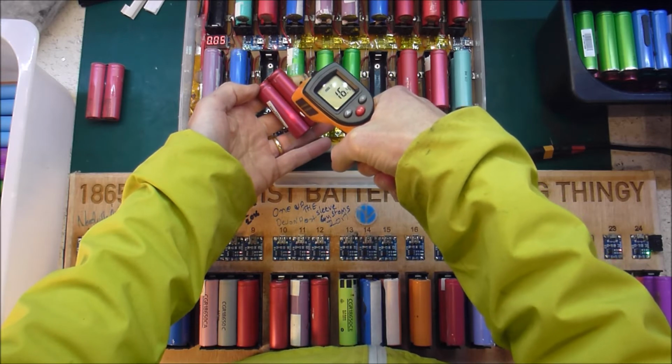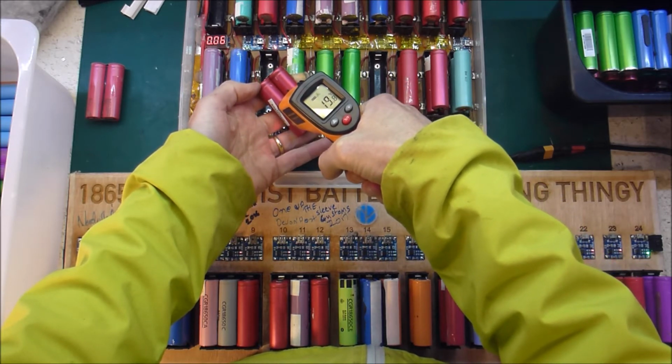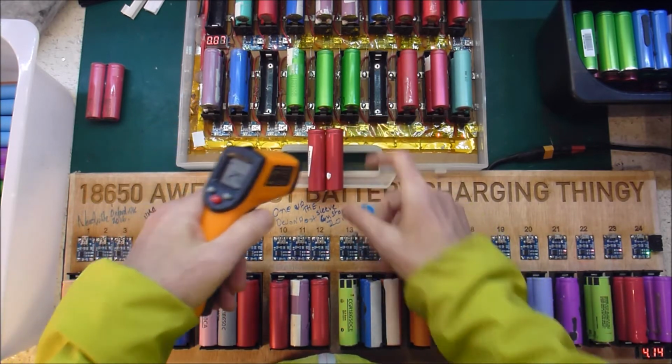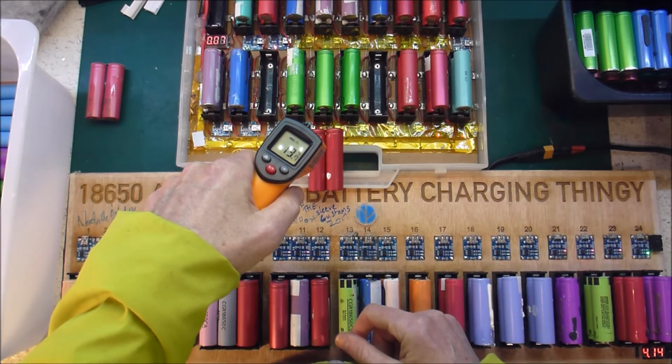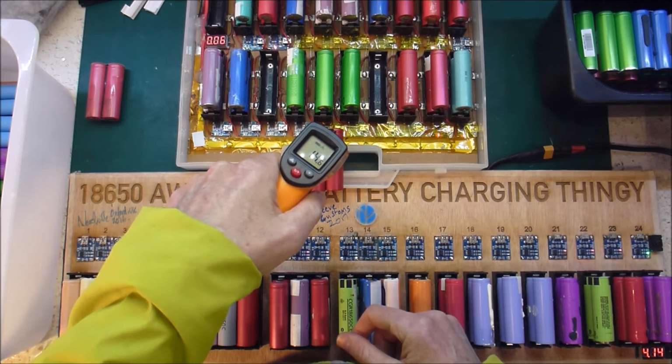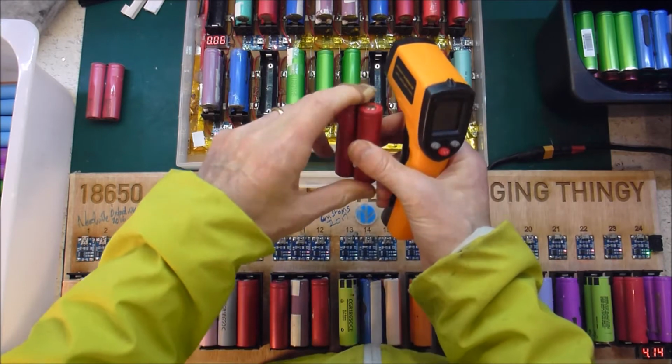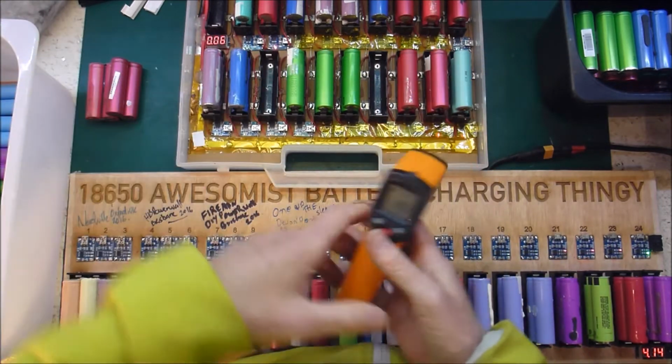So 16, 19. What should I do there? 13, 19. Yeah, so the bottom cell was a bit warmer. I'm going to toss that out.